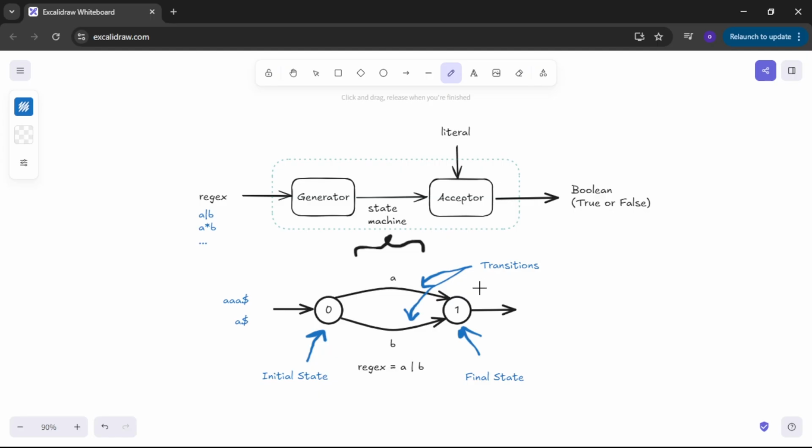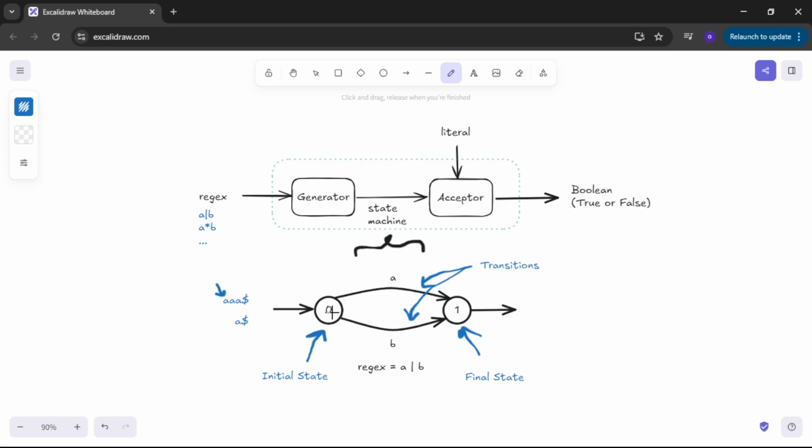So let's for example read the text AAA, and the dollar simply represents the end of the string. Our cursor reads the first A, it consumes the first A, and we are in the initial state.